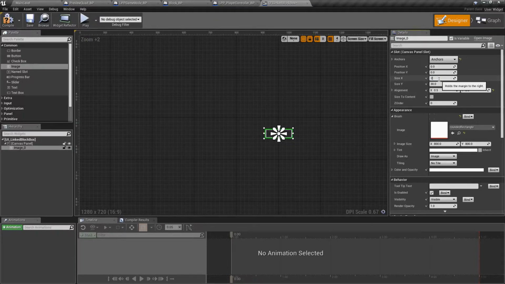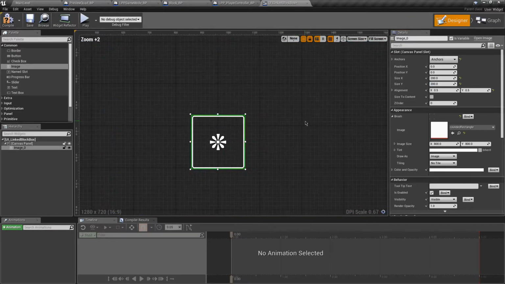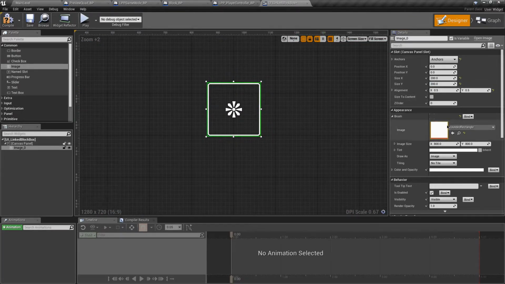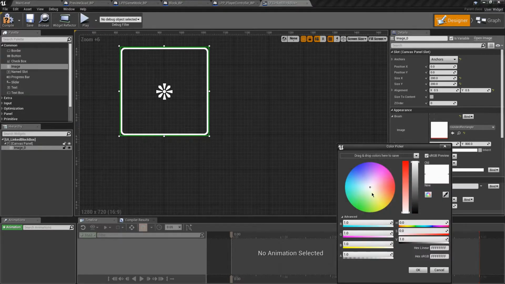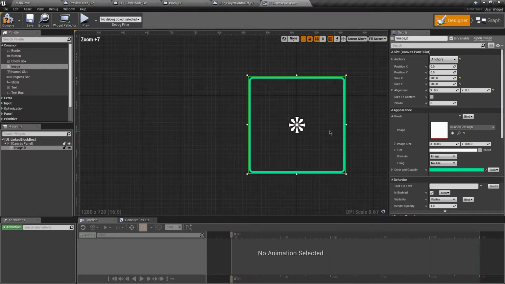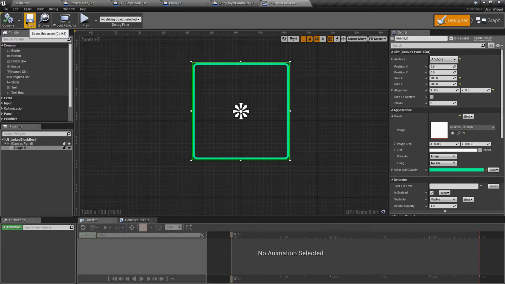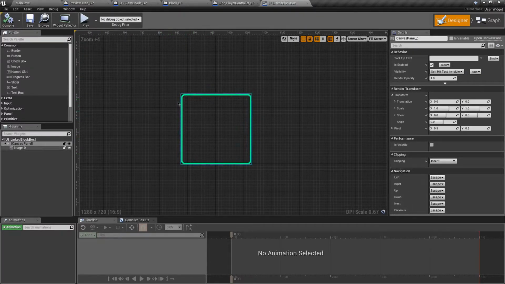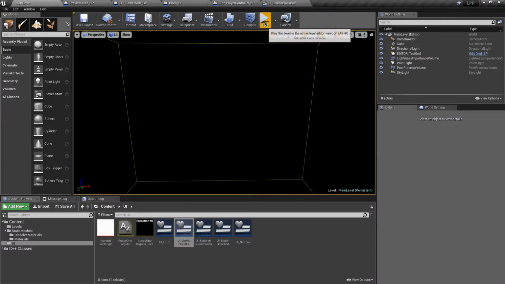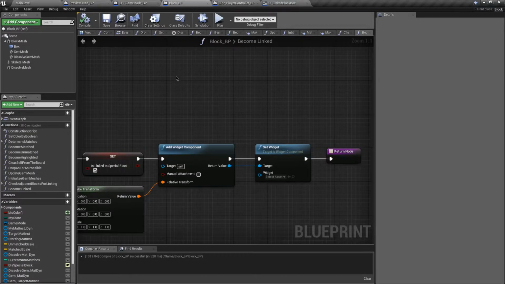Now the size is going to be tricky, but we'll start with this and see what we need to adjust it to. I'm going to change the color of the image to green, and maybe we might need to make it thicker, but we'll see. And we can make this fade in and fade out too, so it looks a little more nuanced, but I just kind of want to see what this does, if anything.